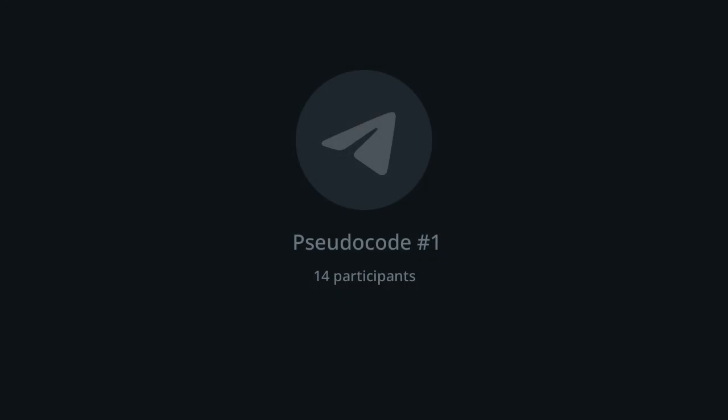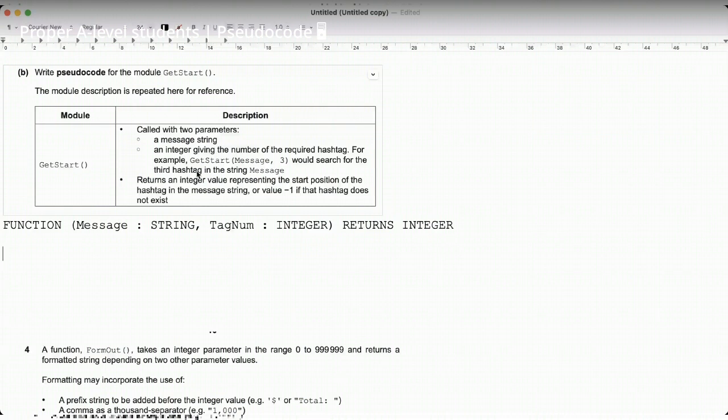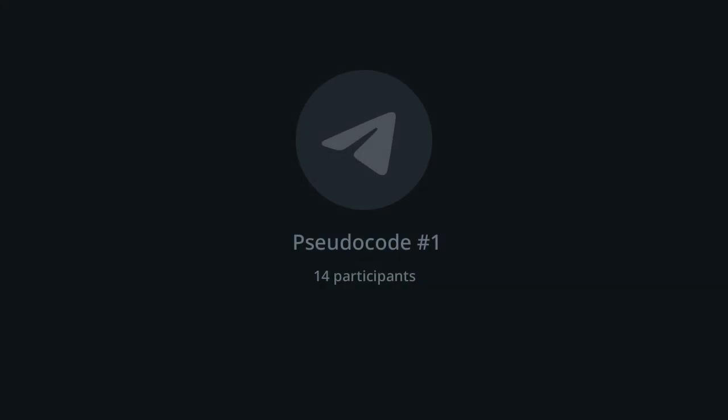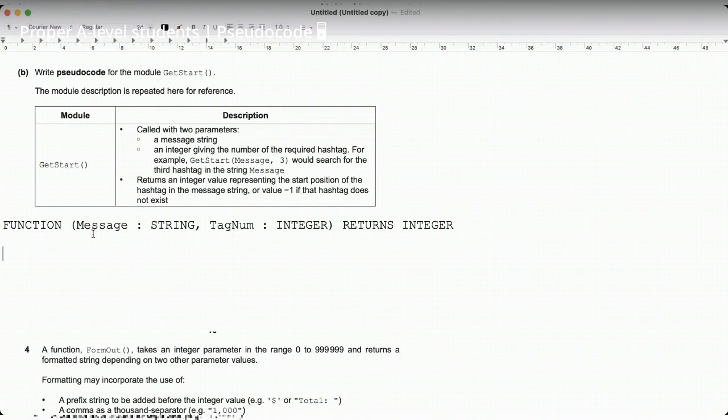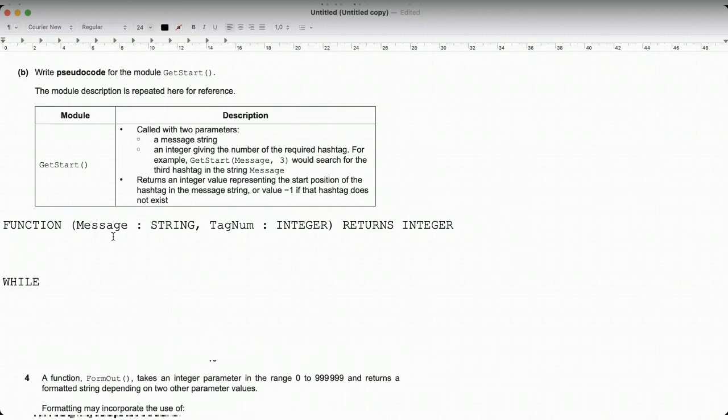So we have a message instead of the array, which also plays the role of an array, and we should look at each letter of this string. So here we also use a while loop and declare our index.